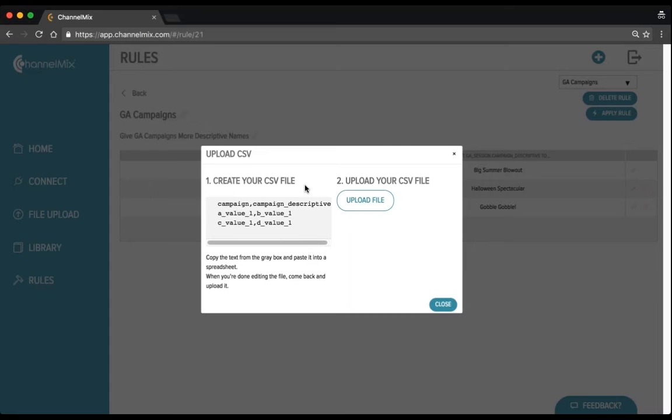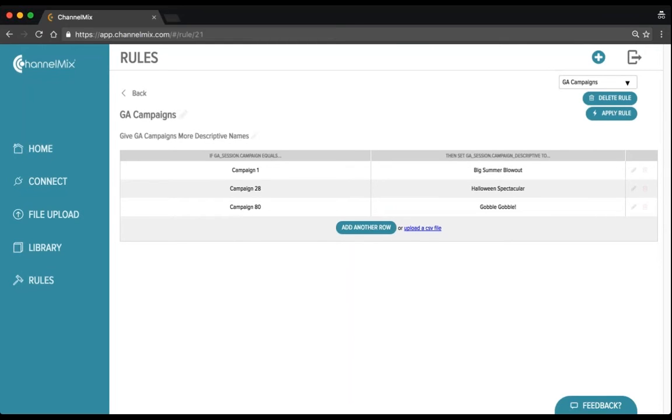So hopefully I've stalled enough now that all of the updates have been made, and I can hop back over and we can see Gobble Gobble now as campaign 80. So I'm connected here to VGA session for brand 6, as I pointed out, and this is a live connection to the database. So I'm just going to refresh it.